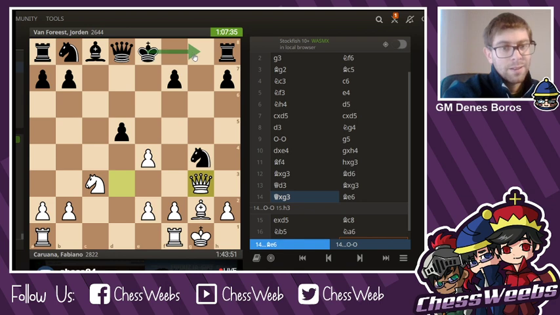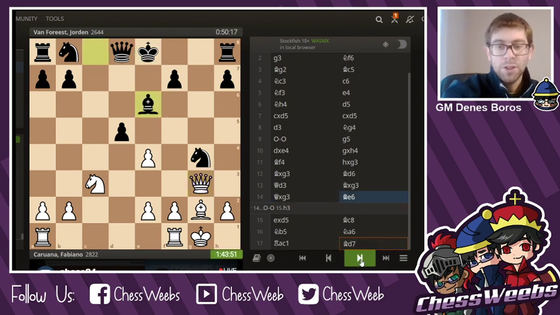So castles is not an option anymore, and that's a good sign for Fabiano. If black is stuck in the center, white has an initiative against the king, then that looks pretty good. Bishop e6, he takes, bishop c8. So this looks like a funny maneuver, but Von Forest's point is, okay, I want to solidify my position.